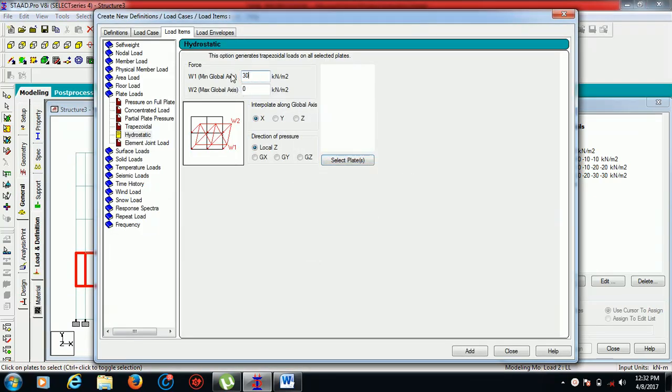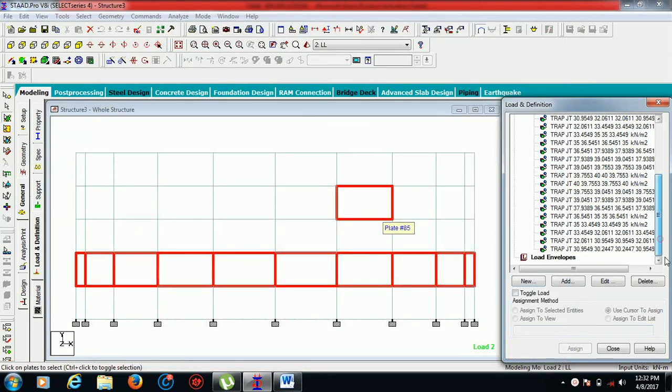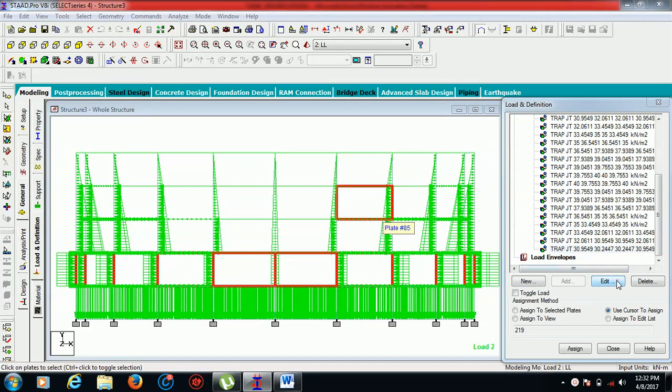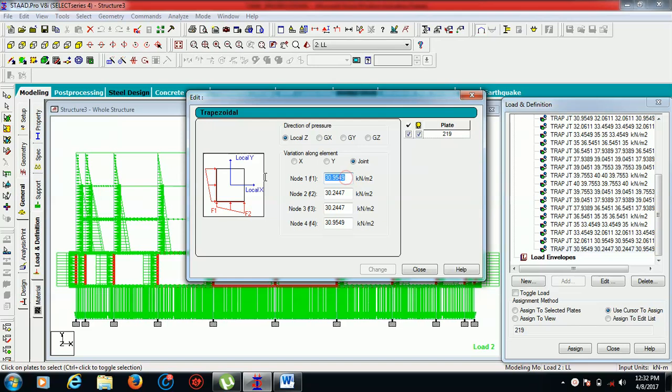So here is 30, 40, add it, minus 30, minus 30, minus 40, minus 40.